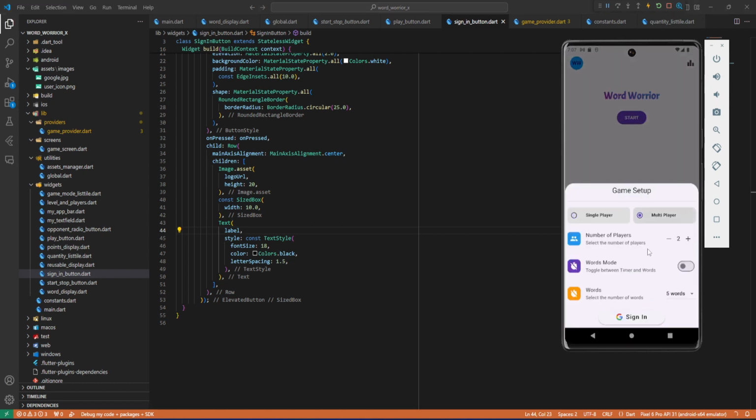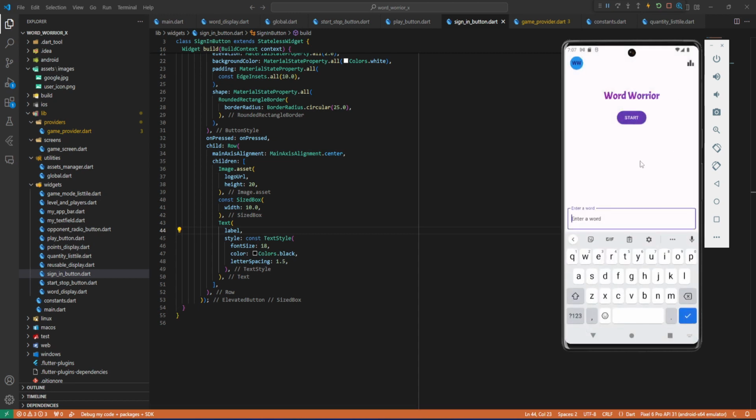We are done with the UI here. What we know is everything from up here, all of this is working. The next thing is just to start playing the game with the start button. Then after we start playing the game, we are going to be displaying time and all of this. After that, we're going to move to the multiplayer section.